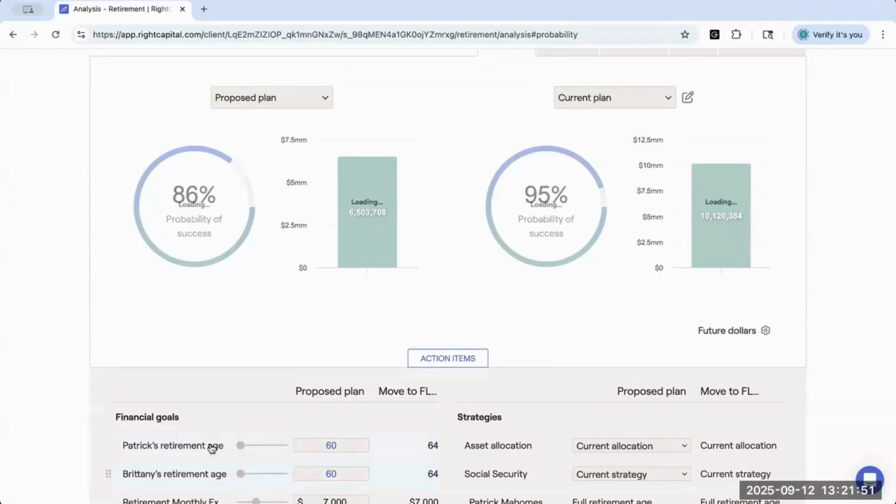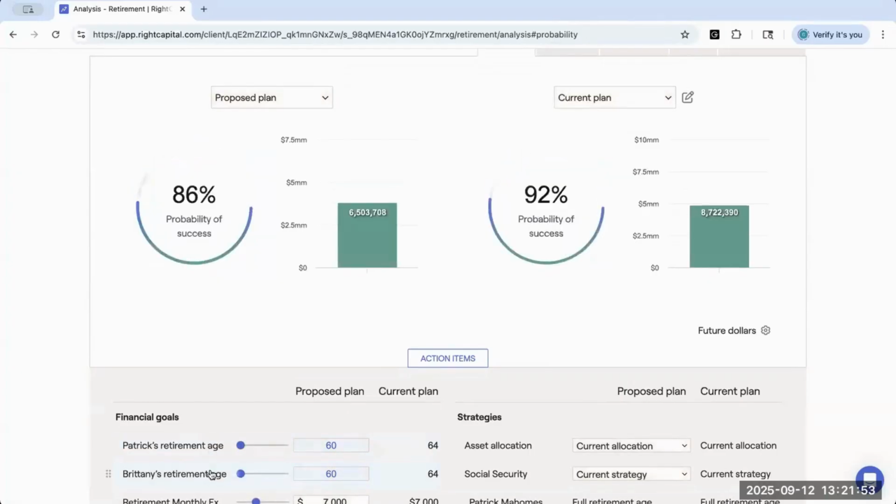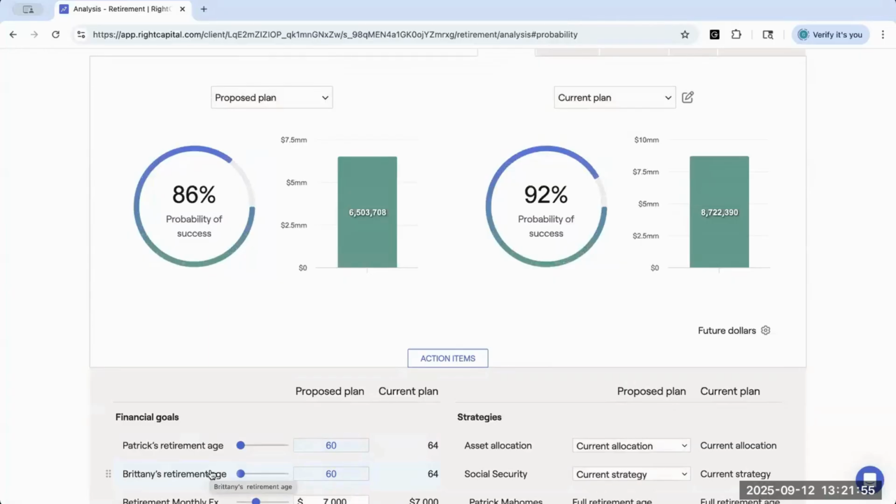Now, this does include the other changes that we had, so there are different variables included here, but if we wanted to isolate it, we could create a separate proposed plan just for maybe debt management, and then we can plug in the debt strategy within that plan so it's fully isolated. So a couple different options on how we want to model those debt payment strategies for the clients.